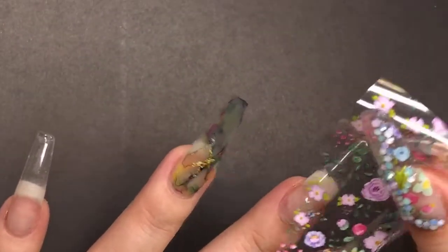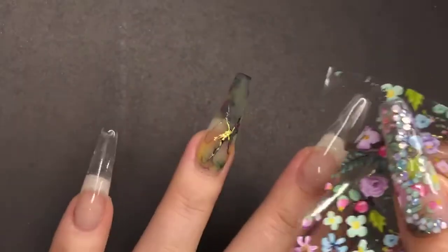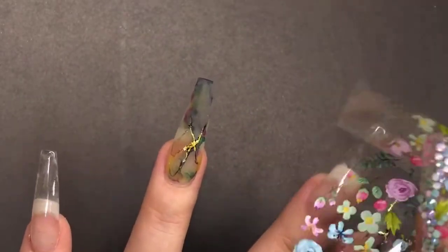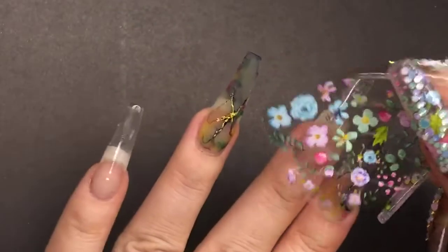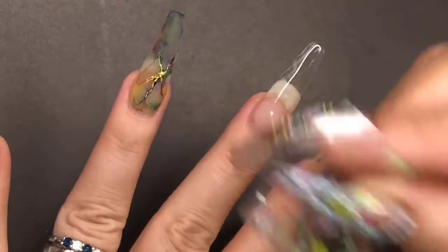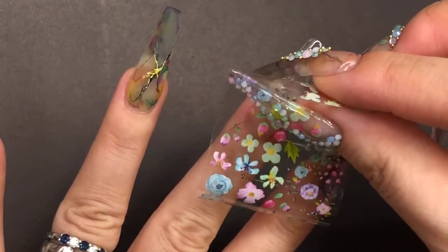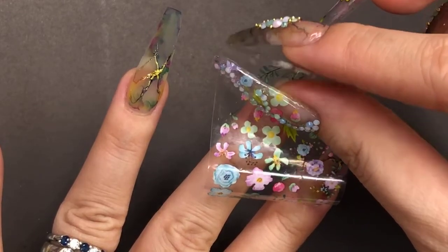So I have this for you. I don't know which one I'm going to do, but I'm going to try to see if I can lay this one. Bring it up. You can do different ones if you want. Hold on, let me see if I can get this one. Oh, the lighting is killing me, because I can't see it. Ta-da. Let me lay it right here and see how it's going to work.